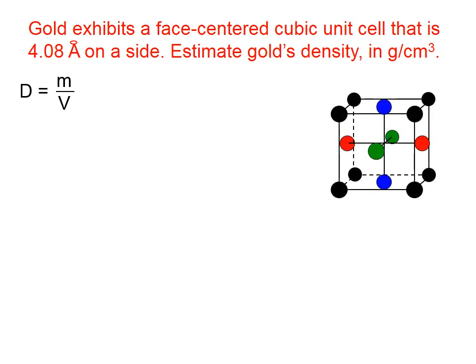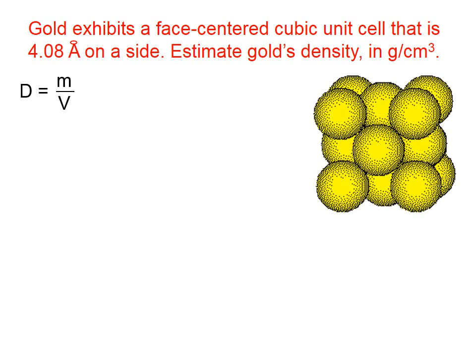What we can see here is the atoms in the corners, which I've colored black, the atoms top and bottom, which I've colored blue, left and right, which I've colored red, and front and back, which I've colored green. And we can fade that into a more accurate representation, possibly, of the gold face-centered cubic unit cell. So watch that unit cell and watch how it fades into gold, like that. Density is an intensive property, so whatever the density of this unit cell is, that is the density for any larger sample of gold.